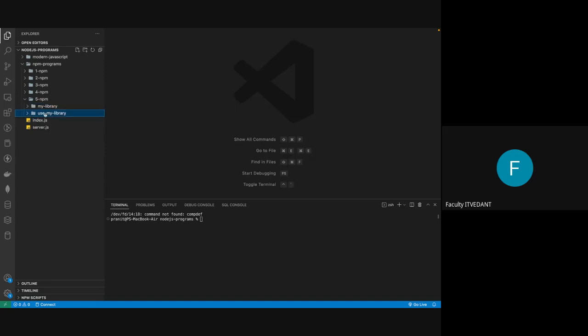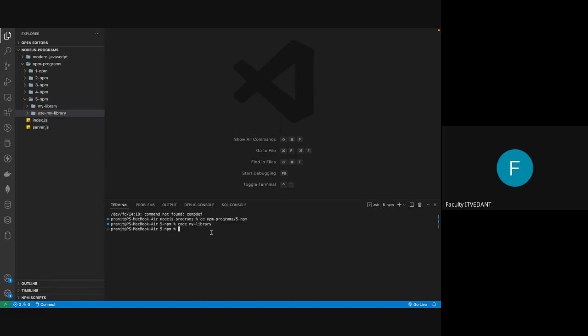Now what I will do is open these in two separate VS Code windows so that we will understand how to run it separately. So cd npm programs file-npm, code my library.